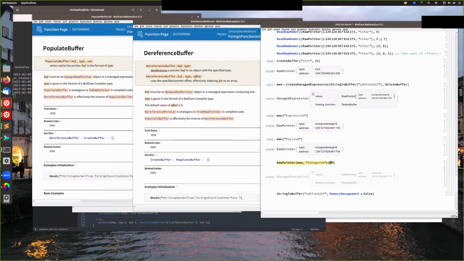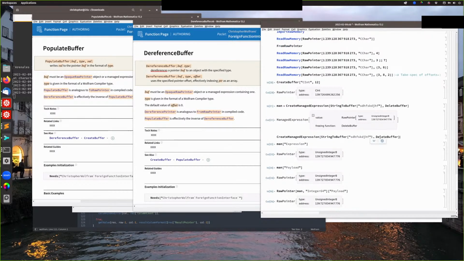But critically, the payload is still the original one, because there can only ever be one underlying managed object. It has to know, because you don't want it to call free more than once. Whatever. This is kind of a subtle thing. Right. Yeah. Let's come back to, by the way, in the create managed expression, why is delete object, as it would now be, not the default second argument if you only give one argument?